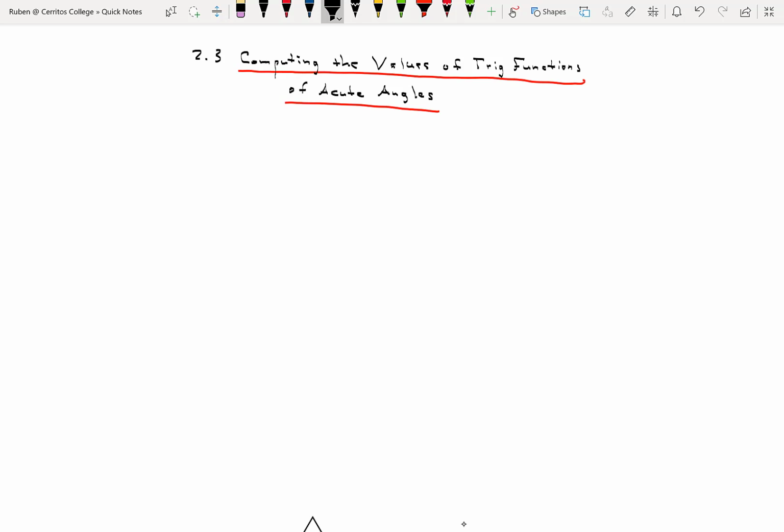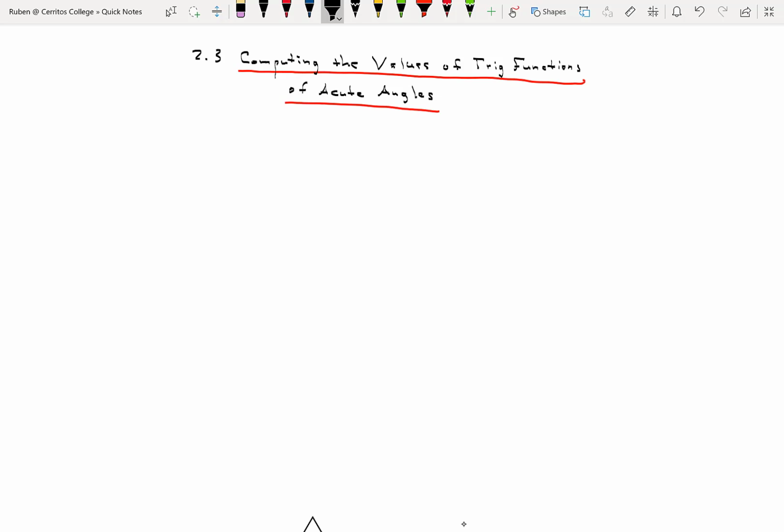In this section, we address something that happens very commonly in physics, in calculus, and in general in STEM field math courses. We need to be able to access the values of the 6 trig functions for a specific list of special angles, and we need to be able to do this quickly and without the use of a graphing calculator or any kind of calculator. And it turns out that it's very easy to do this. There are several ways of doing it.